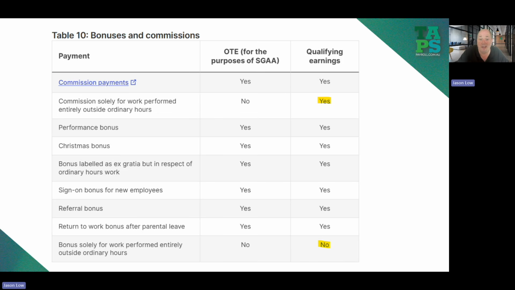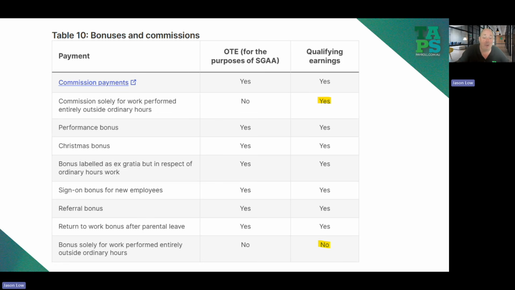And I've highlighted it here at the top of the page. At the moment, under the OTE rules, commissions solely for work performed entirely outside of ordinary hours is not OTE. But from 1 July 2026, when qualifying earnings begin, those payments will be qualifying earnings. So that is a change.